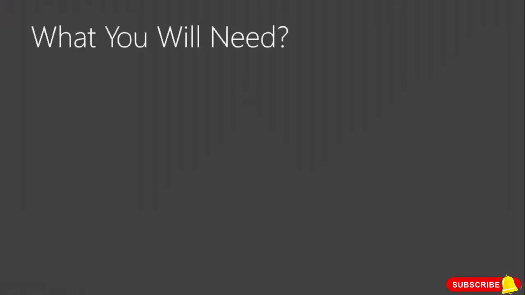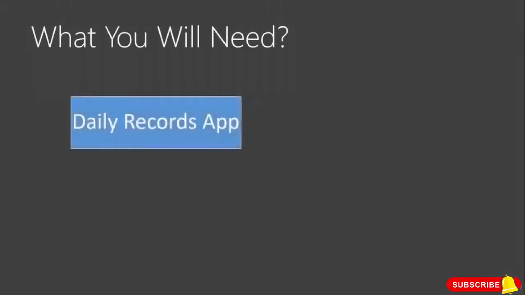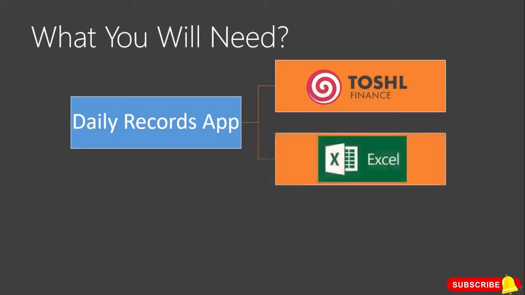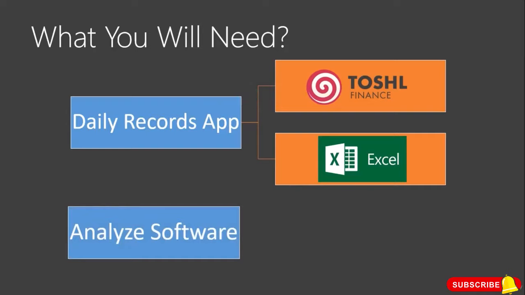To do all the previous, you need a few tools. First, you need an application to record your expenses. In this course, we will use an app called Toshel, and later on I will explain why I chose this app. But you can also use another application like Microsoft Excel or Google Sheets or any other software that serves the purpose. But you should always use the same template because we need it for the next step, which is an analysis software.